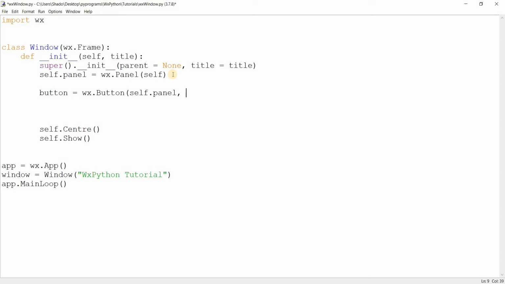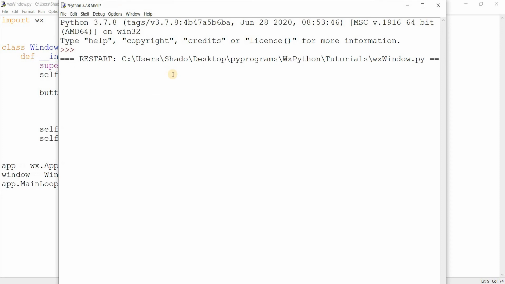And what are the parameters? Well, the first one is label. What should I put on this button? Press me. How's that? And what else? There's size and position. Let's take a look at size first. Size is equal to what? You know what? We'll change the size later. Let's leave it at default for now. I'll just put this somewhere in the window. Let's just run this and see what happens.